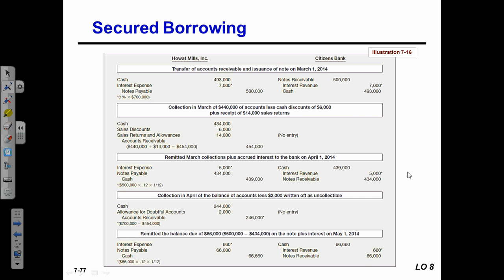Who took the risk of the bad debts? I did. I didn't sell my receivables. Who gets the sales returns and allowances? I do. I didn't sell my receivables. Yeah, yeah. Okay. So I get the bad debts. I have the discount. Sure. Okay. This is pretty straightforward. Not bad. Okay. What's the big change that we have here, really? This is fee up front, probably. Huh? Okay. They got it.